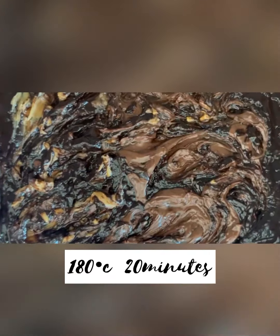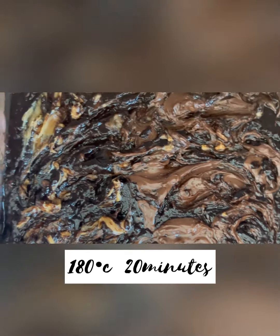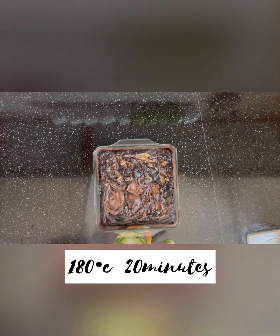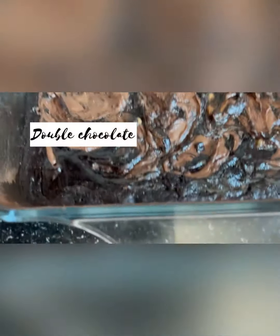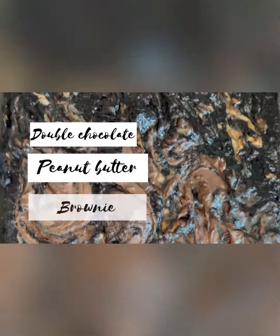Pop this into your preheated 180 degrees Celsius oven for 20 minutes. Just 20 minutes, not more than that. So here's my double chocolate peanut butter brownie.